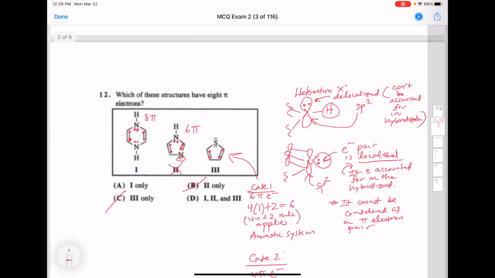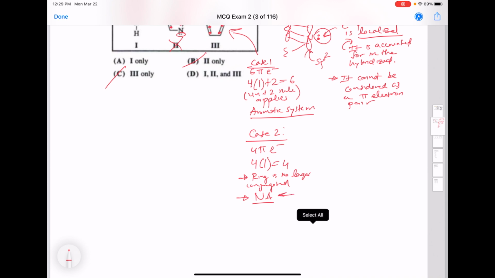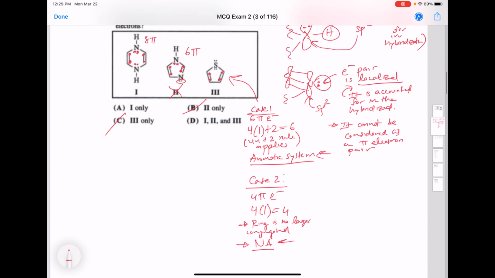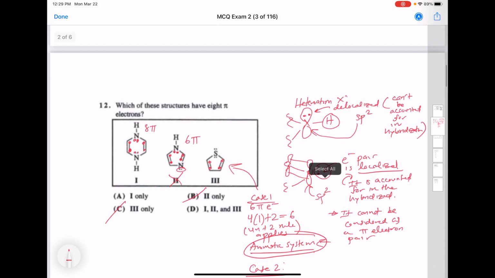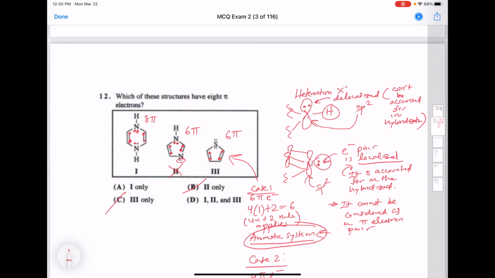So now let's consider the two cases, right? We have aromatic and non-aromatic. So remember the energy diagram, right? Which case will the system prefer? Will it prefer having 6 pi electrons, or 4 pi electrons? Or in other words, will it prefer an aromatic system or a non-aromatic system? Since aromatic is lower in energy, we would obviously choose the aromatic system. So that means that in reality, even though it has two options, it will go towards the option where it has 6 pi electrons. So now we've found the number of pi electrons, and we see that 2 and 3 do not have 8 pi electrons. That leaves us with just compound 1, and that gives us A as our final answer.